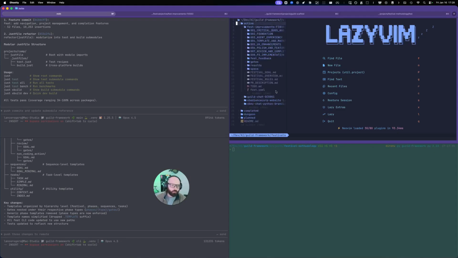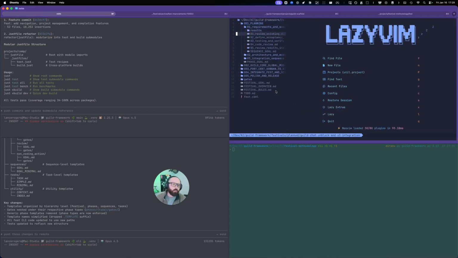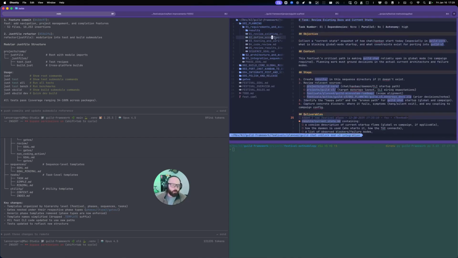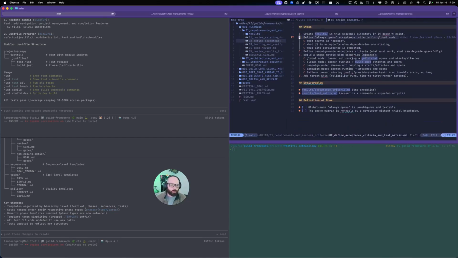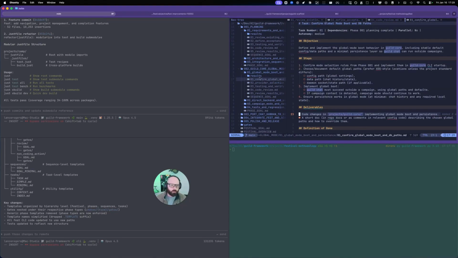But another thing that's really cool about this is that before a festival starts, so if I go to a planned one, I can physically review these plans, or agents can review them before it actually executes. And since the plans are followed 100% pretty much every time, I can catch issues with these plans before there are any code changes made.